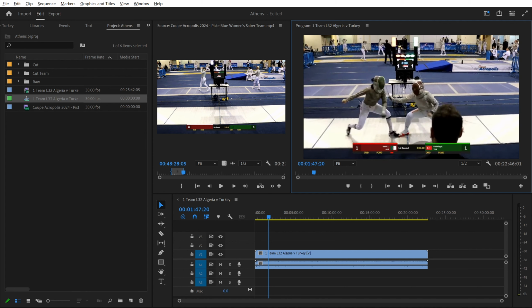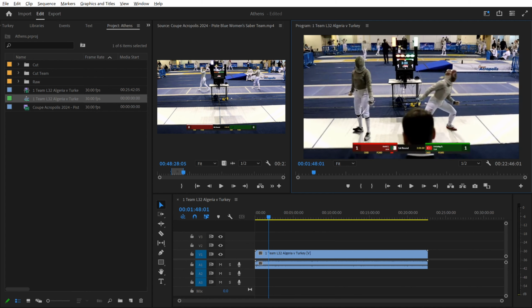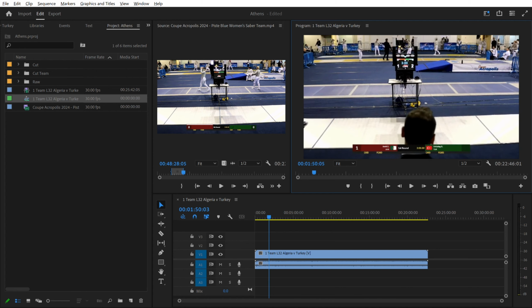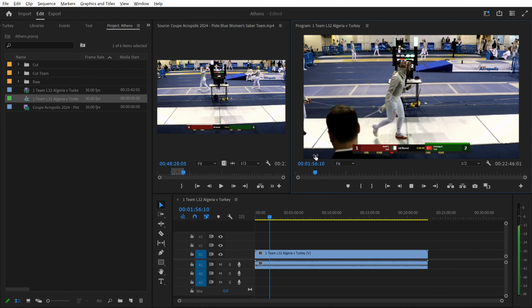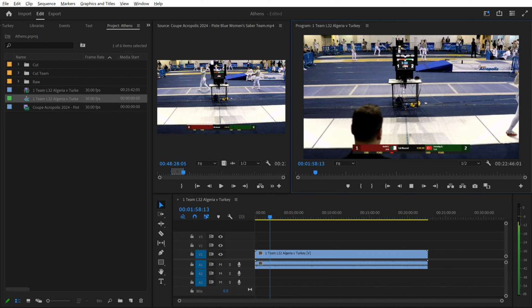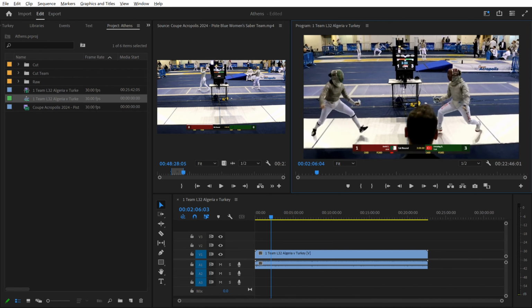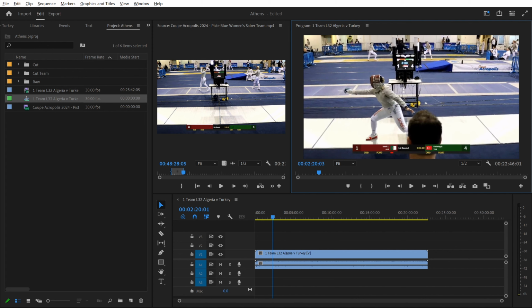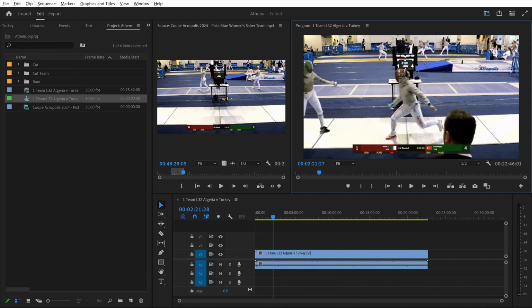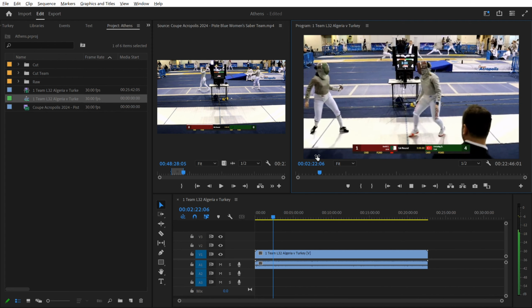You can see from the way that the referee says Allez that they don't actually start for a couple of, they start later than they should. So what I'm looking for now, because I can't line that up perfectly, I'm looking for a blade contact. But I can't really see it very well here, so I'm going to go on to another touch. There's one.